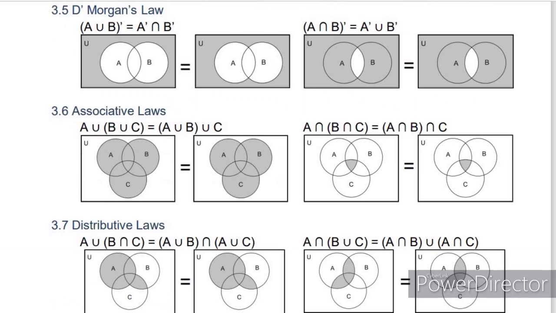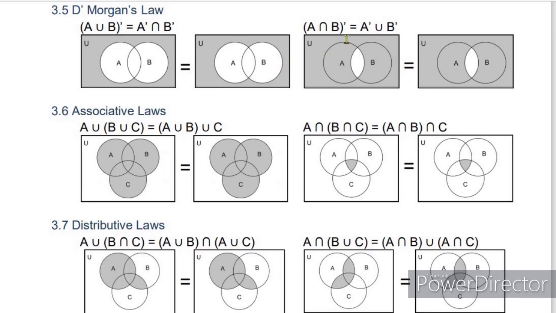Next, 3.5, De Morgan's law. So De Morgan's law is all about distributing the complement operation to each element and reversing the given operation inside a quantity. So the first example is the complement of the quantity A union B. So it is equal to, we will just distribute the complement to set A and the operation will be reversed. From union, it will be intersection, complement B. So for the Venn diagram, you will notice that we will only shade all the elements outside set A and B because we are referring to the intersection of all elements that are not in set A and that are not in set B.